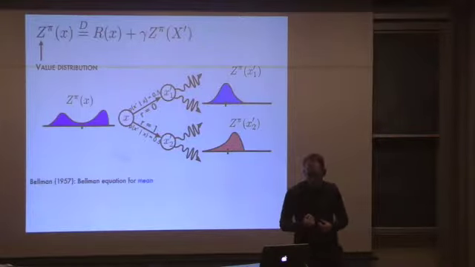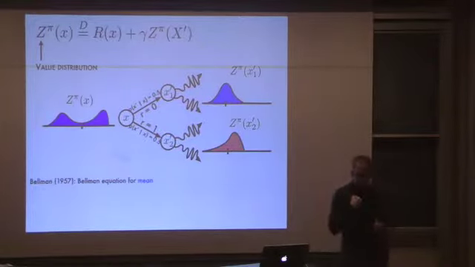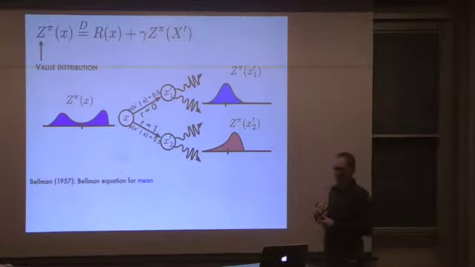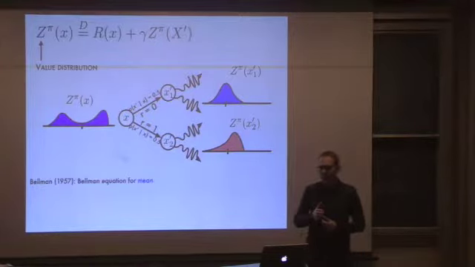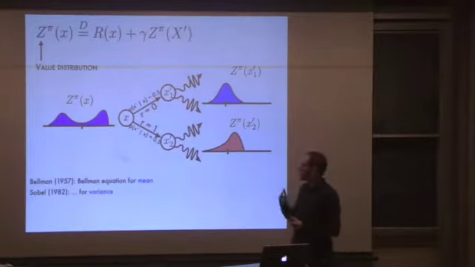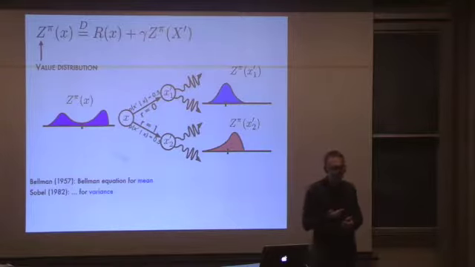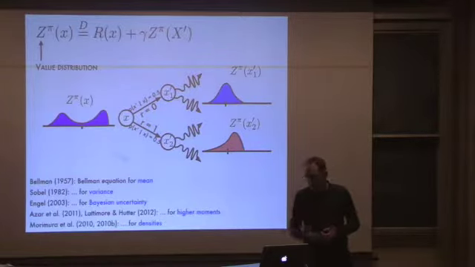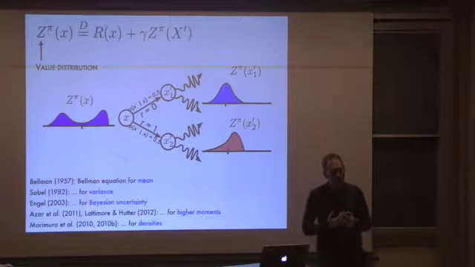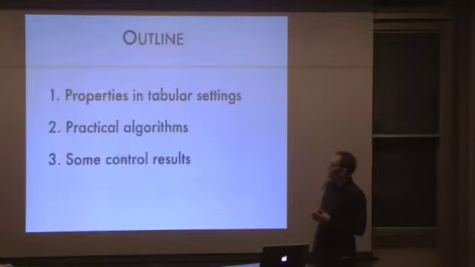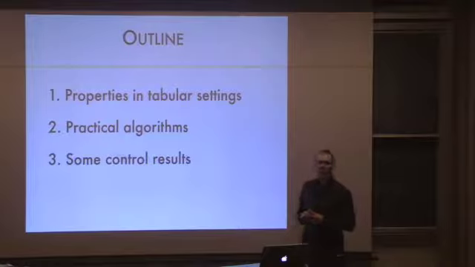Okay. And of course, this is not new. There's a laundry list of Bellman equations you could write. Just for completeness, the regular Bellman equation is the one for the mean of that distribution. There's also the Bellman equation for the variance of that distribution, and so on. The novelty here is to really ask the question: what's the behavior of that whole collection, the whole distribution, as a whole?